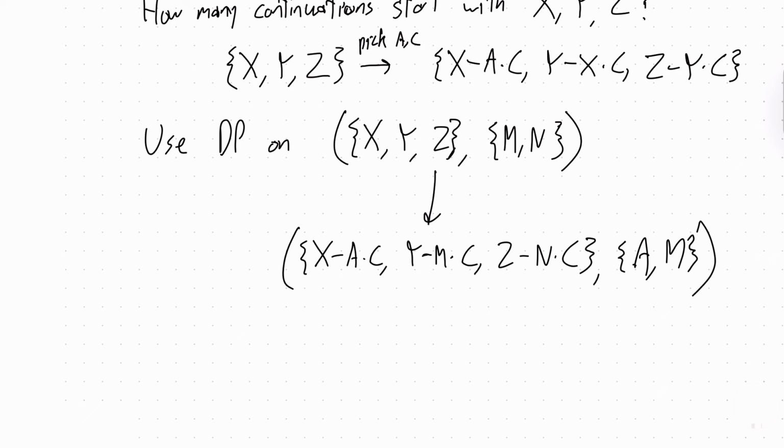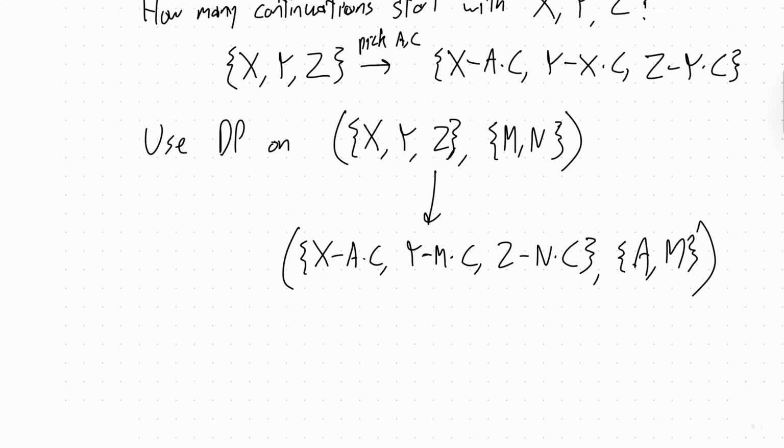So for instance, if our most recent elements here are M and N, and the sequence we want to end up with is X, Y, and Z, then we run a dynamic programming which picks A and C, just like above, and then for that choice, it recurses to this subproblem, where you subtracted A times C from X, and you've subtracted the previous two elements times C from Y and Z. And so this shows you how to solve it for a vector of length 3, but it generalizes to vectors of smaller or larger size. So this is how you answer this general question.